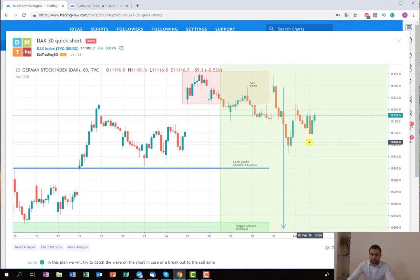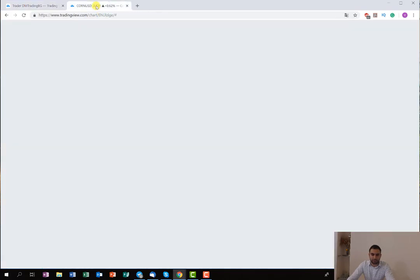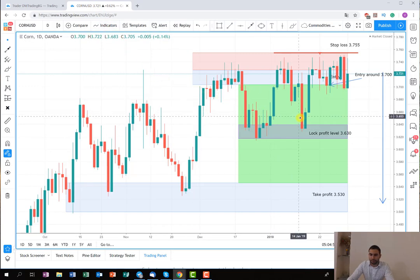What I also wanted to mention in this recap video is that our position on the agricultural product corn, as you can see here, is still open. We are waiting for development of this position. As you can see it's consolidating right on the top of the range that I marked. It was very very close to our stop loss, but it didn't hit it. Then it fell back down, and now it's making a correction.